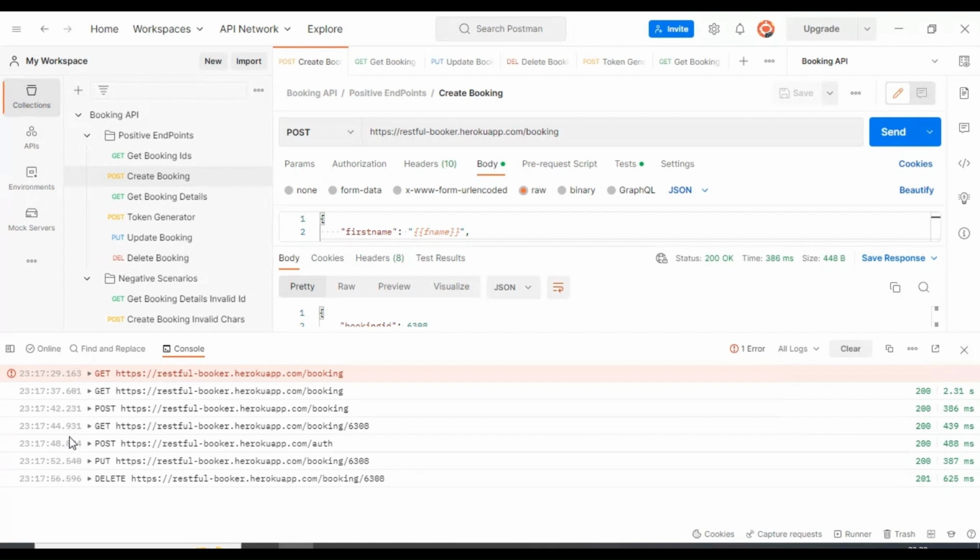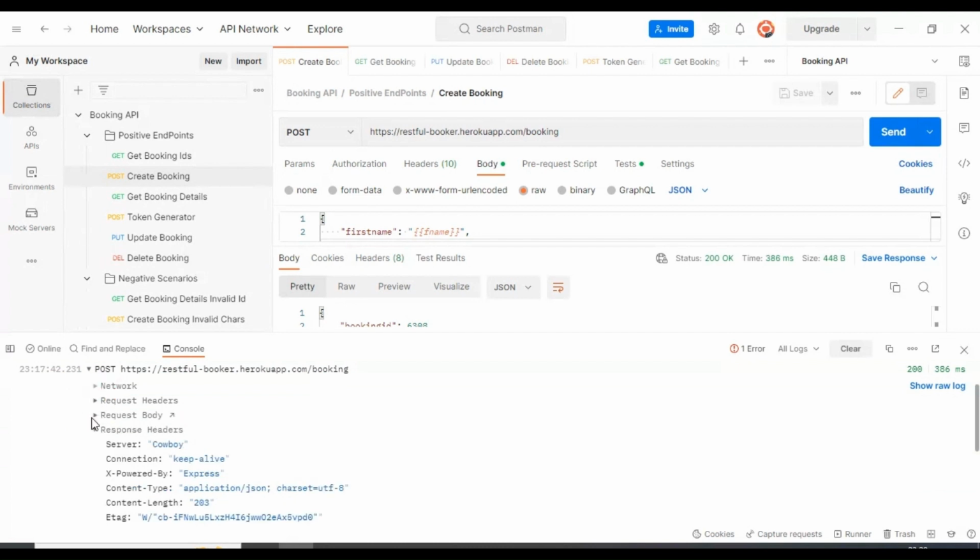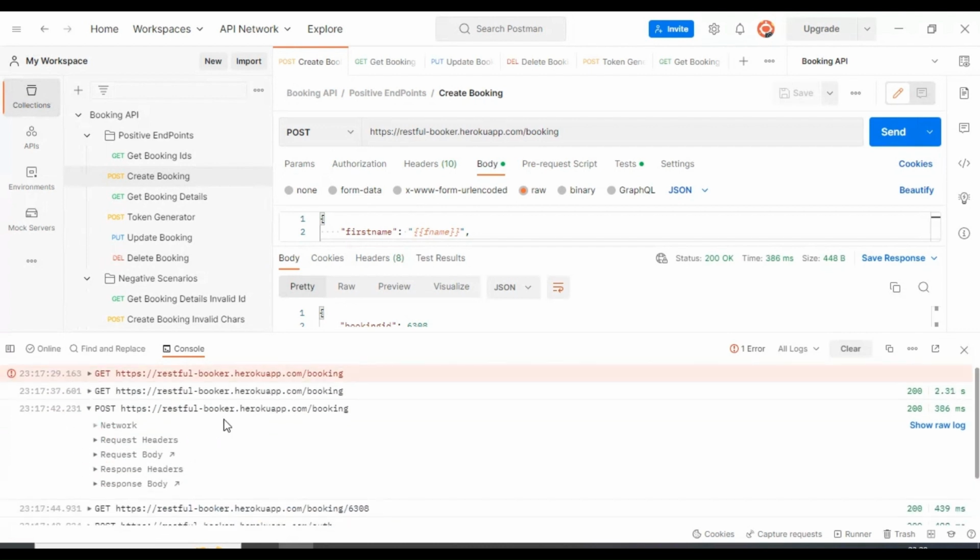So here every request contains all the details, whatever details you have specified over here. For example, we have created a booking by using the post request. So this particular post request has the network details, request headers, request body, response headers, and the response body. The first two details, that is the request headers and the request body, and the type of request and the URL, are provided by the client only.